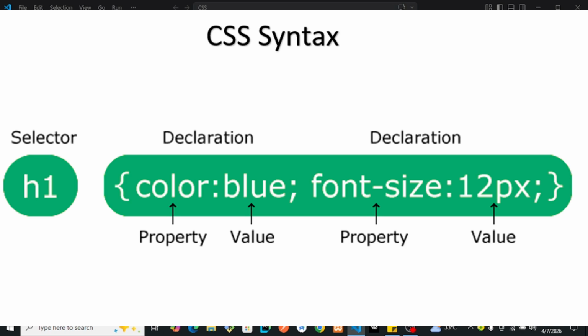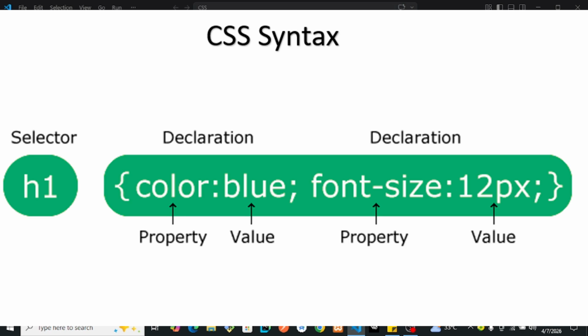Now these properties, such as your color, your font size, your background, your width, your height, are pre-built CSS properties. So your values are custom values based on what you want to achieve on a user interface.